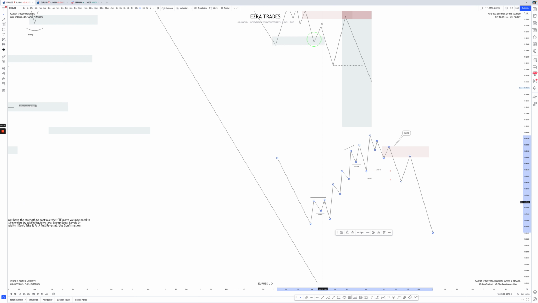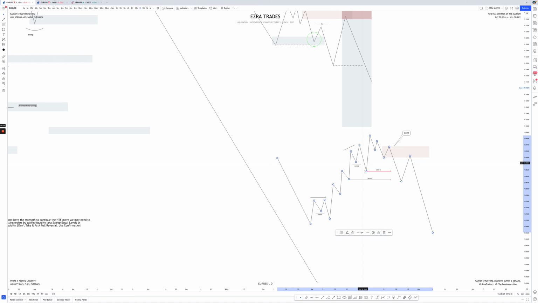This low is not strong enough to print a higher high. So we have to search for orders below. Price sweeps the low, comes lower, taps some sort of demand zone, and then we get what? Break of structure to the upside, right? Now we're currently bullish. We have a high, we have a higher low, a higher high.